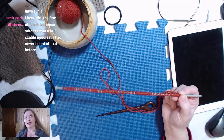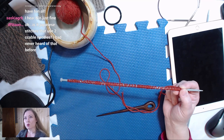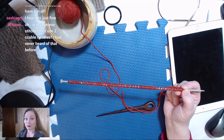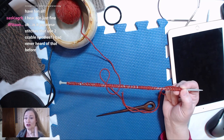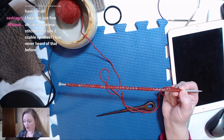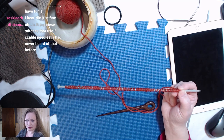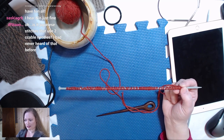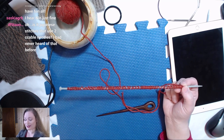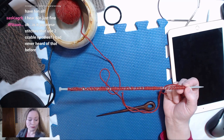Some people might find it finicky or maybe awkward, but with practice, you can just zoom around this hat with so much fun without scrambling for a cable needle. Unless you've got those necklaces where they dangle from you, but then my hair gets caught and the dog Charles runs out and he grabs things, and next thing you know, anyway.